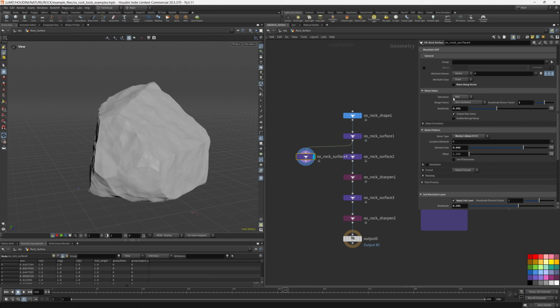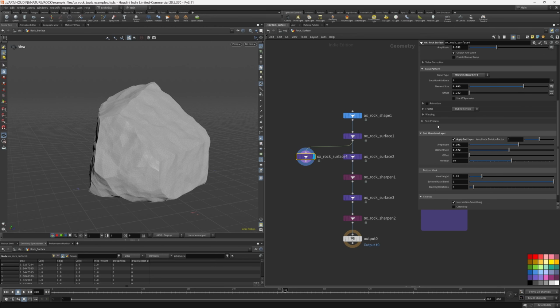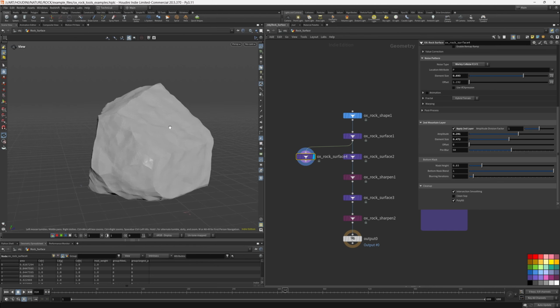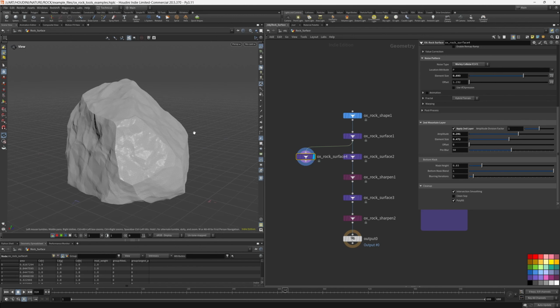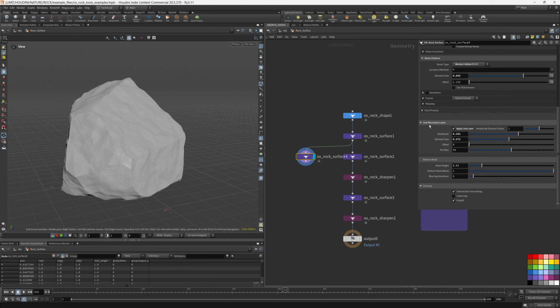And then you have your typical different noises and what types of offsets you want, element size, fractal warping, all that kind of stuff. In addition to that, we can quickly add a secondary mountain layer. So it uses all the same settings as above, and it just changes a few of the settings: the amplitude, element size, offset. So this is just to get some quick complex noise adding up on top of what we're working on.